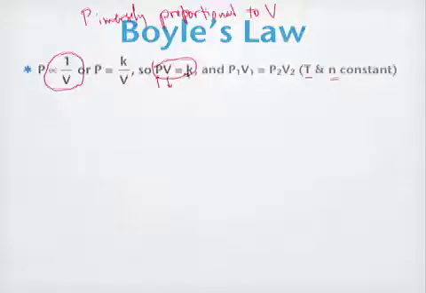Since the pressure times the volume is always equal to a constant, if we take our gas at one set of conditions and we change the conditions, then the pressure times the volume at those two sets of conditions must be equal. And now we have the functional formula for Boyle's law that we're going to end up using. So let's take a look.